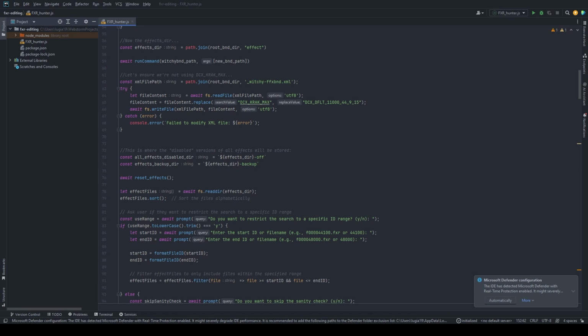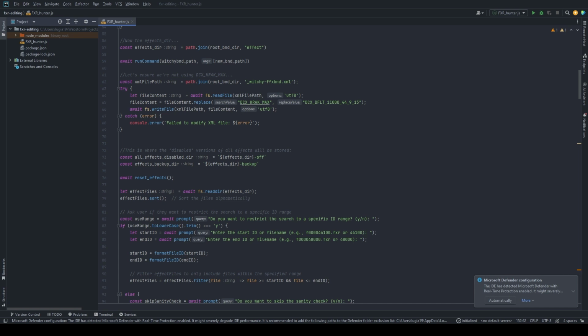This is going to be a video showcasing a tool I made using CC Code's FXR node library, which basically allows you to find the ID of an effect by testing over and over and narrowing it down using colors. I'm first going to try and explain what the tool does and how it works.